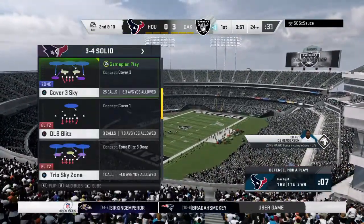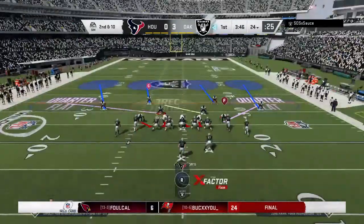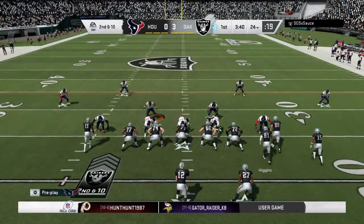And really, a lot of the time, they have to throttle back a little bit in the run game because you know those defensive ends, they're in a sprinter stance. They're just headed straight for the quarterback. That was good recognition on that play to hold them to no gain.